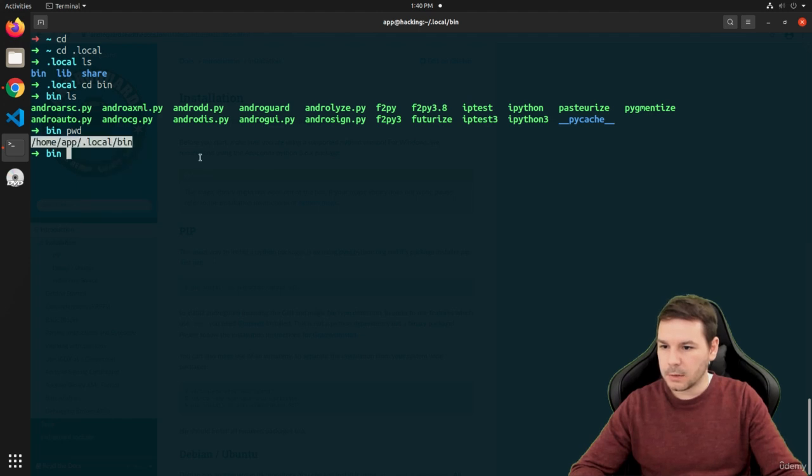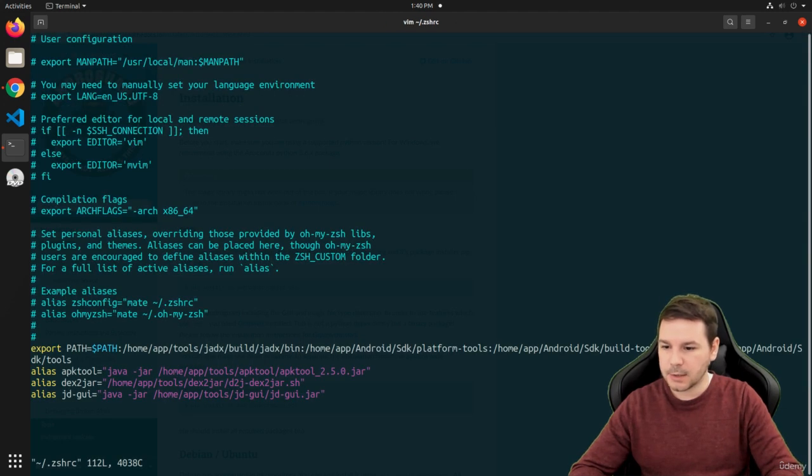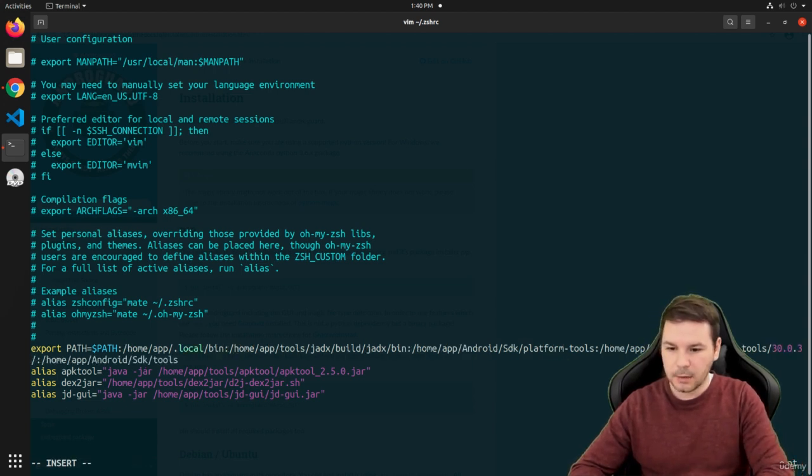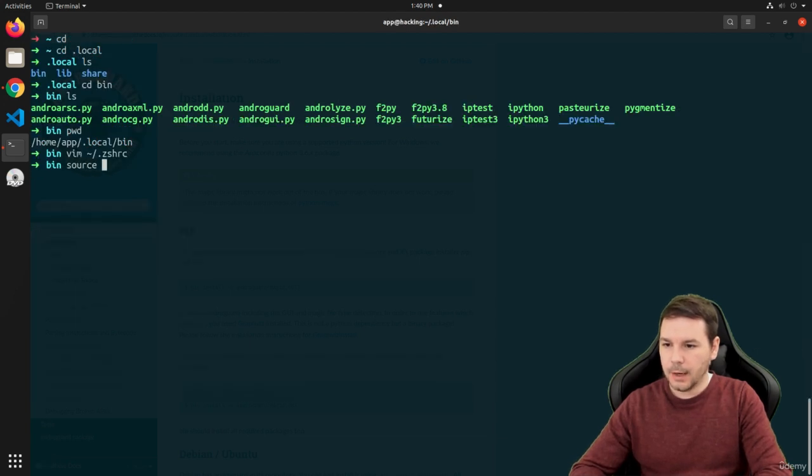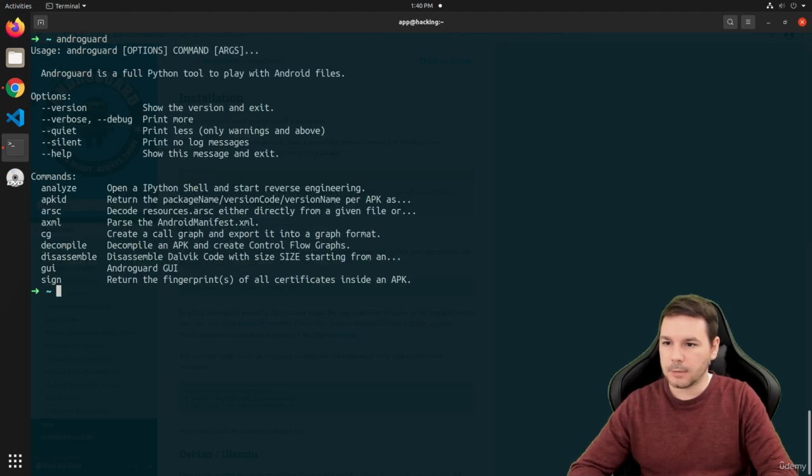So we take this and we open the .zshrc. We should have had a lot of practice in this by now. So we go into this point and we extend this PATH, adding a colon at the end. And now we update this .zshrc. And we go back into the home directory and we run androguard. AndroGuard has been installed and that was the whole installation process. Super nice, right? So let's figure out what we have here.